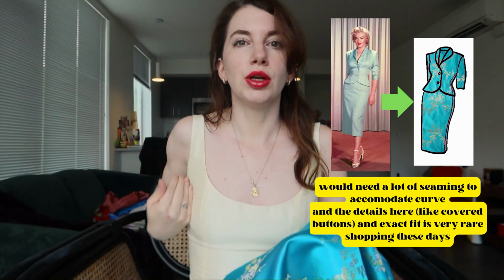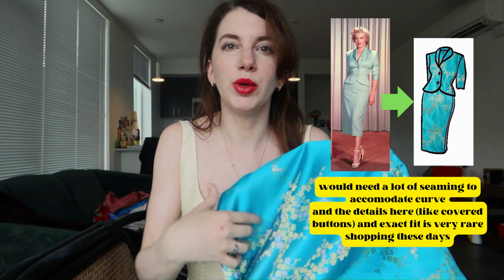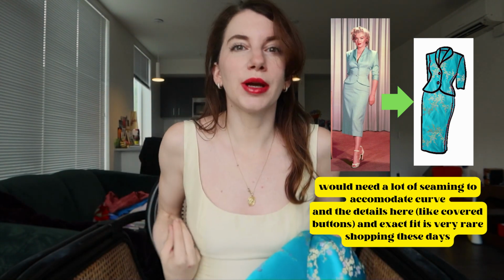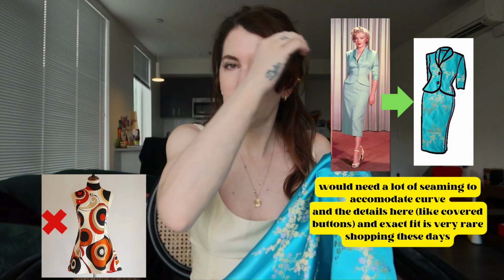Here's the interesting part about something like Kibbe or tailoring and the current status of fashion. If you were to get a bespoke garment in this fabric, bespoke meaning tailored to your exact measurements, it would look beautiful on a romantic, because they are making sure that the construction elements within the design are suited to fit your curve. Now, it would depend on the design, of course, but if we took this fabric and we created this dress and it fit like a glove, you're accommodating for double curve then, because it's forming around your body perfectly. Now, if you took this fabric and made this dress, then obviously that is not accommodating double curve.